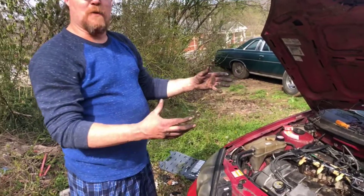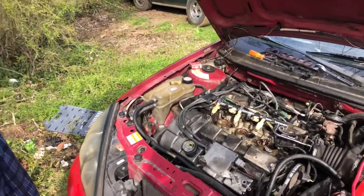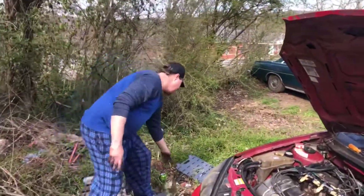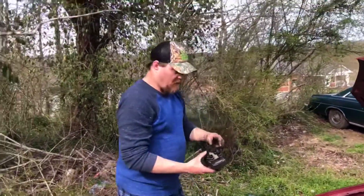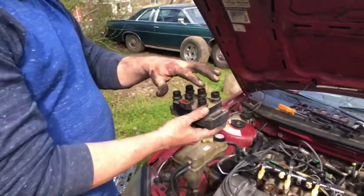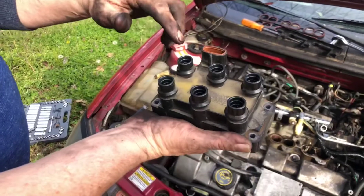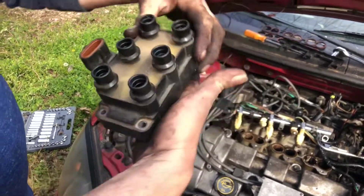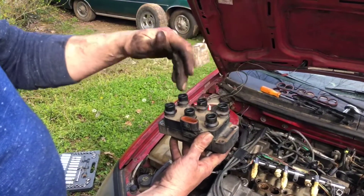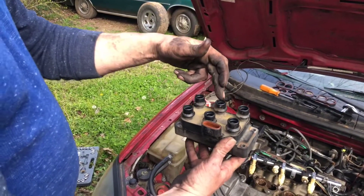You've got several different variations of what shouldn't be happening, all leading to one big problem — it's not running. Weak fire, gas going places it shouldn't be. How old is that coil? Probably been on there a while. When I first looked at it, I noticed they had the firing order wrong. If the coil goes in like this, it's one, two, three, four, five, and six. They actually had the coil in the car backwards, and they had the firing order set as if it were correct — one through six.